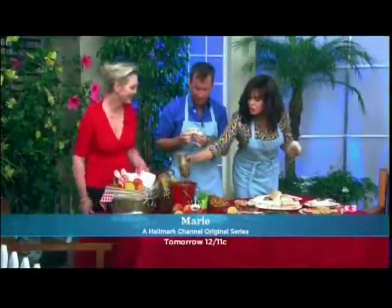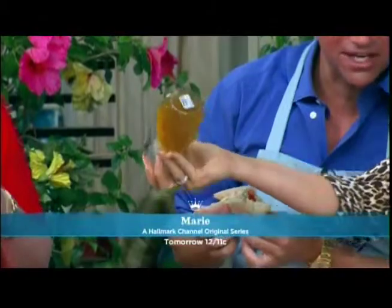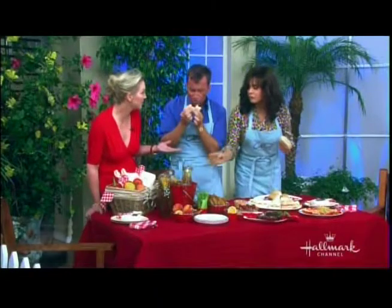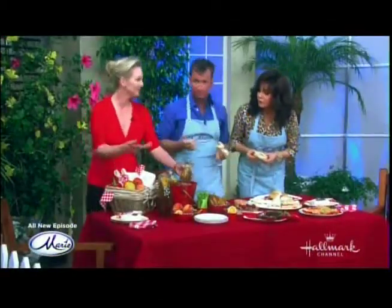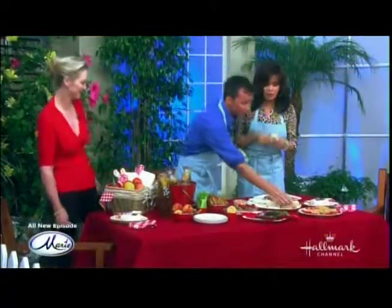Oh my gosh, you guys! Sounds easy to me. Look at this. What are you doing here? Look how cute that is. Peach iced tea. Peach iced tea, and you just put it in. Where do you get the little jars? Those are from Container Store. And you just fill it up and you have your individual servings, easy, transportable. Everybody can do this. And it just looks like a little old-fashioned, like you've bottled it or something.